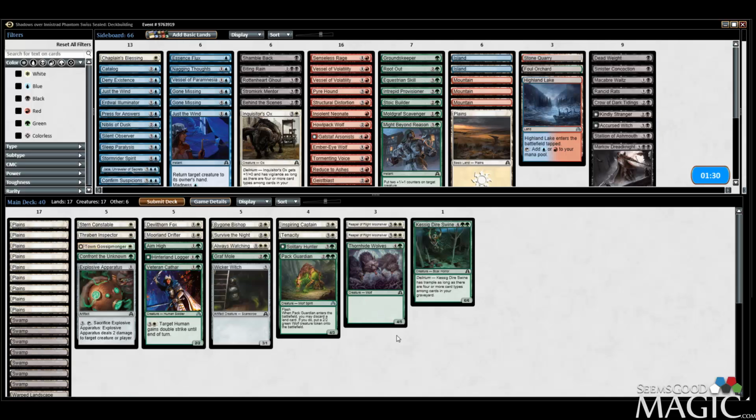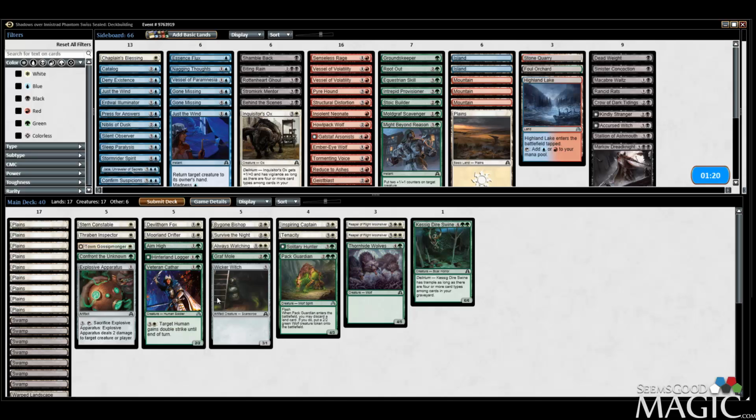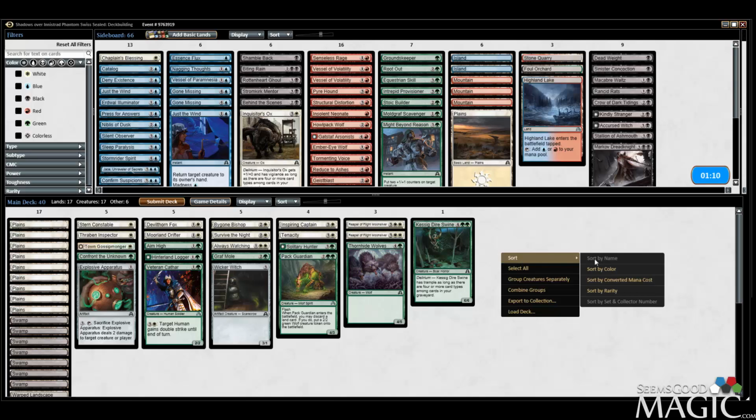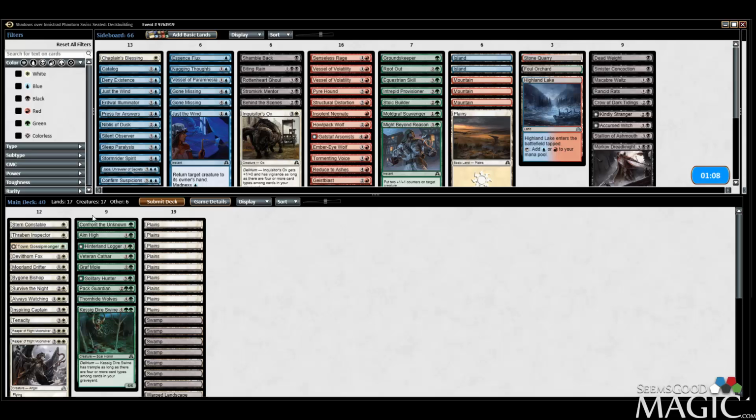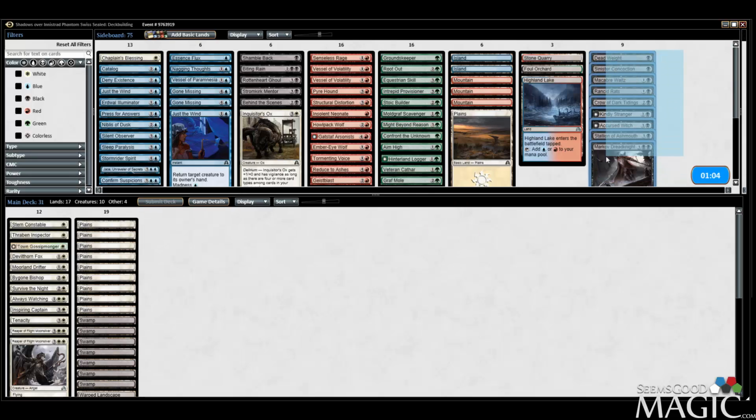What's the curve look like on this? This is not bad. Bygone with Graph Mole is pretty sexy. Veteran Cathar looks good with all these humans. Pack Guardian is pretty good. No hard removal, though. I think I'm just going to stick with the black. That's close. I might sideboard into that deck.